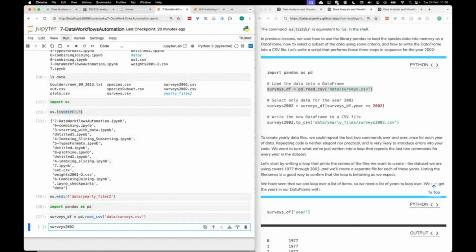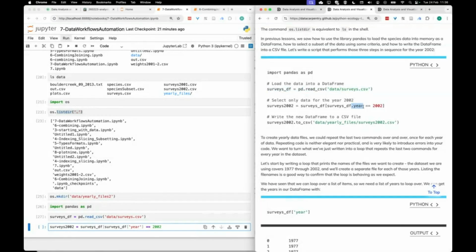Before, we were reading in surveys 2001 and surveys 2002 from separate CSV files, but now we're simply going to extract those data frames as subsets of the full surveys data frame. We're going to use our selection syntax: give me all the entries where the year is equal to 2002. We saw that you can do either the bracket syntax or the dot attribute syntax for that.